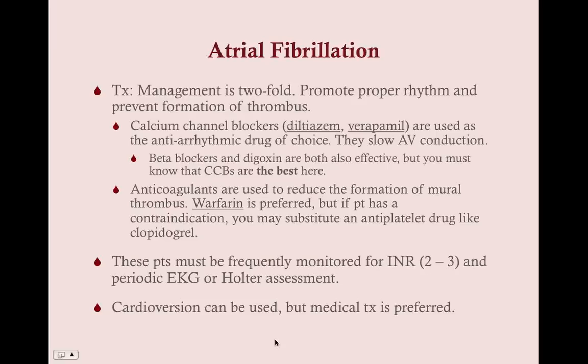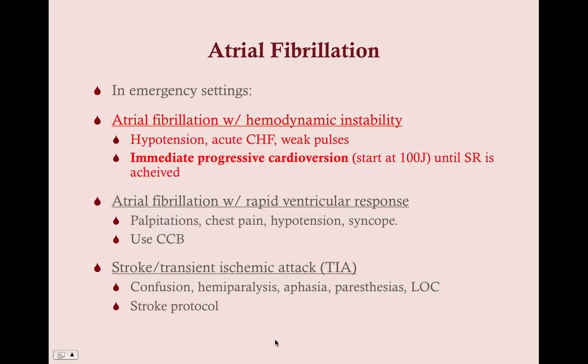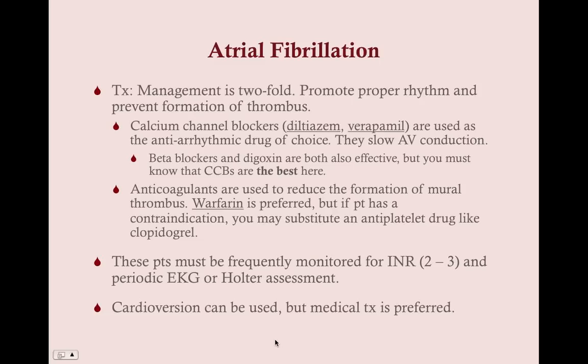So the way we ensure proper rhythm is with a calcium channel blocker. And that's just what we use in the emergency management of a patient with AFib with rapid ventricular response. We just give them a calcium channel blocker. It would probably be, in this case, an IV calcium channel blocker, like IV diltiazem or IV verapamil. But in patients on an outpatient basis, we give them calcium channel blockers.